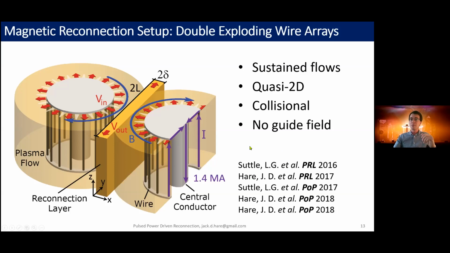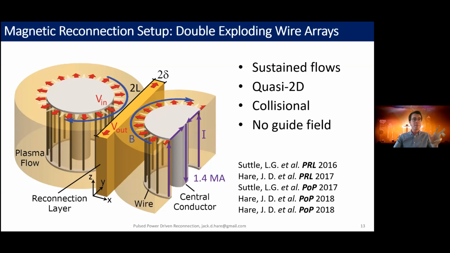Now, we've had a number of publications on this work over the years. My colleague Lee Suttle has published several times about experiments he carried out using aluminium wires. With aluminium, we had super alfvénic inflows. We saw magnetic flux pile up and the formation of shocks outside the reconnection layer and strong radiative cooling. But in the experiments I'm going to talk about today, I'm going to focus on carbon wires, which gave us flows which were sub-alfvénic and where the radiative cooling was negligible. So we can reach very different regimes by changing wire material.